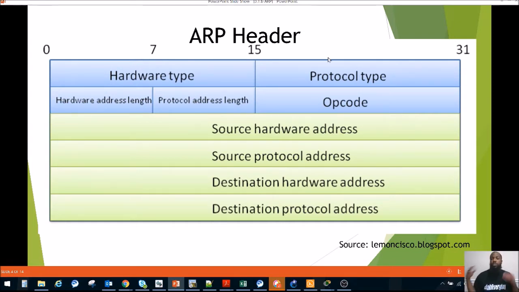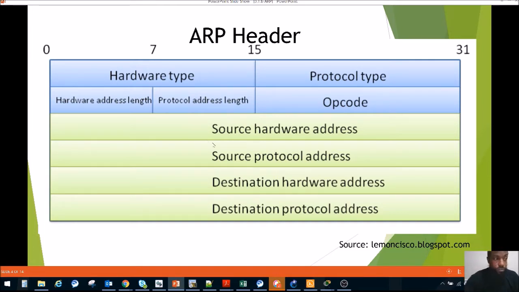This is the op code, which is also known as the operation code. It's going to be a value between 1 through 9 here. If it's a number 1, that's an ARP request. When you open up the ARP header, if there's a 1 there, you know that that's a request. So he's essentially broadcasting, looking for a MAC address. If it's a 2 there, that's a reply. So you got it back and you got the reply. Now you know the MAC address of whoever replied to this ARP request.